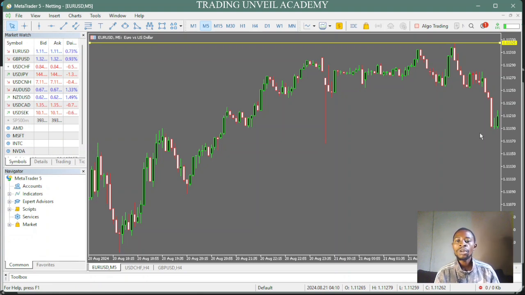Here are the things to do. Any chart you open, first of all, go to the higher time frame, for example the 4-hour time frame or the 1-hour time frame, for you to see the overall trend of the market. Then after knowing the trend of the market, draw your trading range. After you draw your trading range, mark out your point of interest. Then after you mark your point of interest, wait for the market to come to your point of interest before you go to the lower time frame to see an entry opportunity. So guys, that is how to tell the true direction of the market.